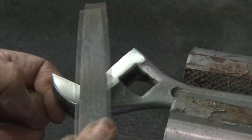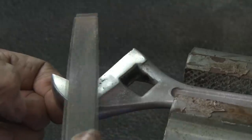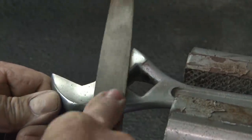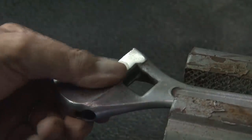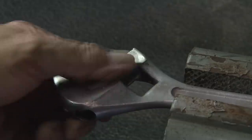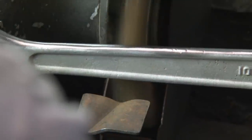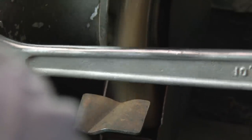There are quite a few pits in this metal which I really don't like, so I'm going to take my flat file — this is a fine metal file — and try to work that and see if those pits go away. I'm really not getting anywhere. The pits are a little bit deeper than I would actually like to grind this metal off, and I don't want to make it any worse than it already is. So the pits are staying in. I'm going to go ahead and give the rest of the wrench a nice wire brush treatment and shine things up just a bit.